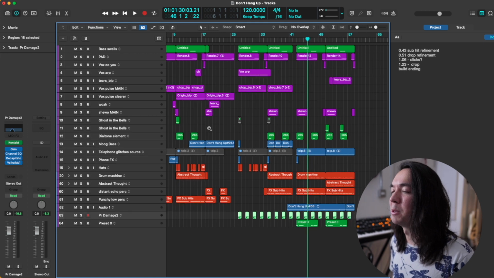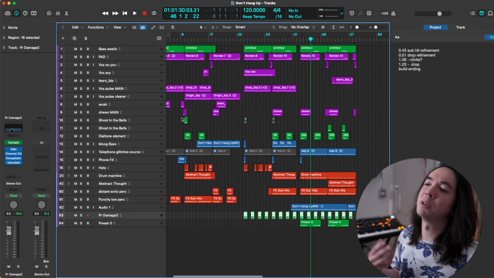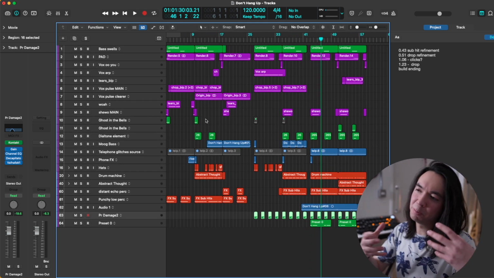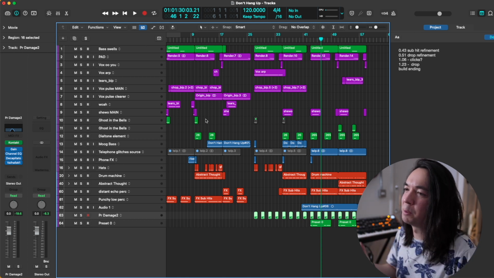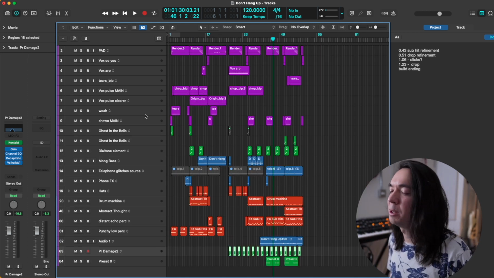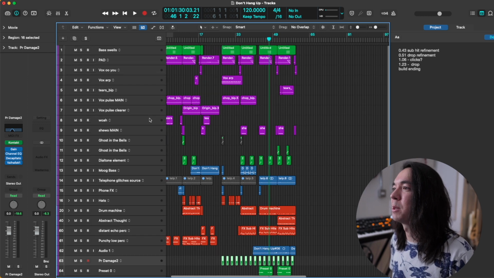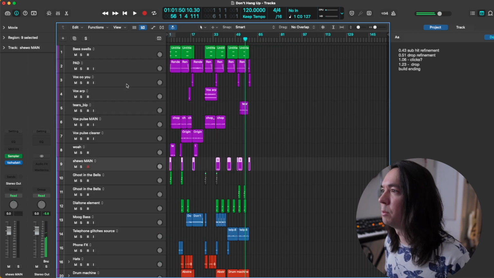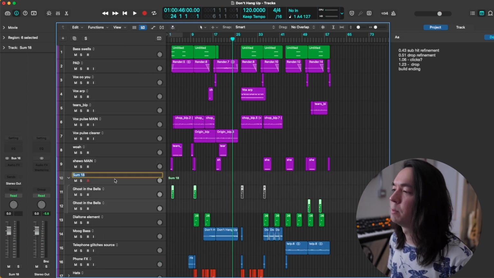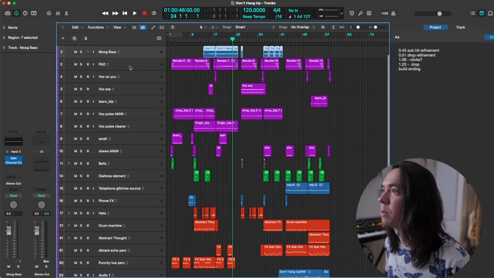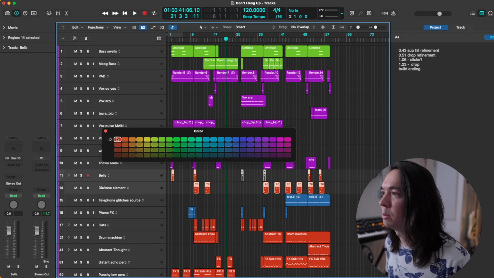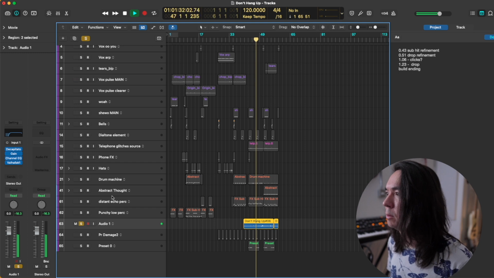Something that will happen is I'll strip out instruments fairly late into the process, and by doing that I'll discover what the most interesting elements are and help refine the identity of the track a little bit. Purple's all voice, little track stack. Bass can go with the bass. Kind of go with these in orange.